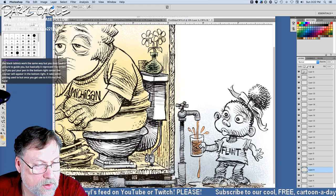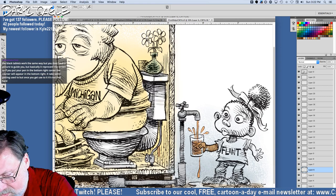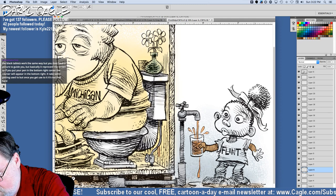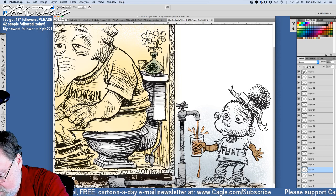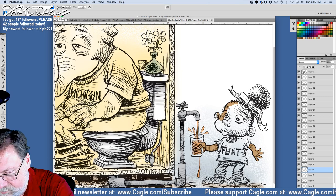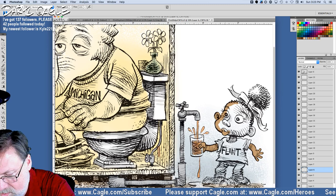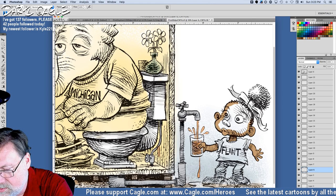People wonder why I don't do my drawings on the Cintiq. Why am I spending all that time doing the pencil when I could just draw it on the Cintiq? The Cintiq being the Wacom monitor here. And I find that it changes the nature of my drawings. I noticed that in other cartoonists who switch to Cintiq. They do it to save time, and then they get a pretty strong change in the way that their art looks. It looks hurried. And you lose the nice line quality because they'll use kind of a standard width line, and it looks flat and hurried. Not a look that I prefer.